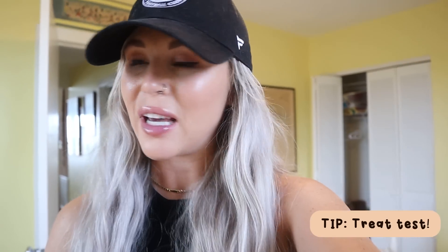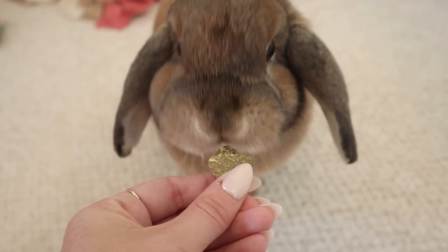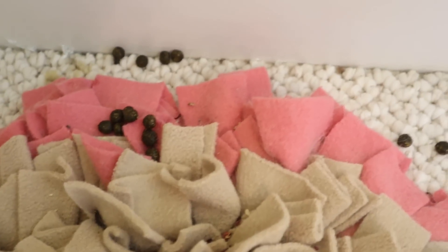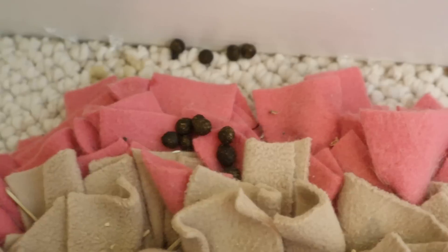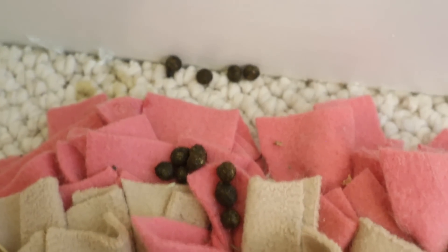Cinnabon has found her way to her snuffle mat and is munching on the flowers. She already had some water and she even went and pooped in her litter box — not a lot, but it's something. Now if your rabbit isn't eating, something you can do is a treat test — it's just a good way to see if their appetite is there. After about an hour or two if your bunny still hasn't eaten, try pulling out the big guns. If they're feeling okay, they're going to go for the treat. Also, it's not uncommon after traveling for their poop to be a little smaller than normal just because their environment has changed. After a day, if their poop hasn't returned to normal, try syringe feeding them some critical care or water to make sure everything's moving fine. I'm going to move her poop into her litter box so that she knows that's where she needs to go to the bathroom.